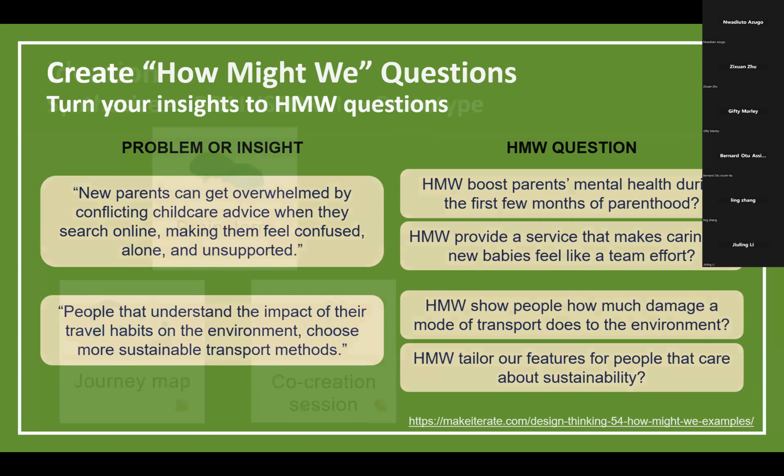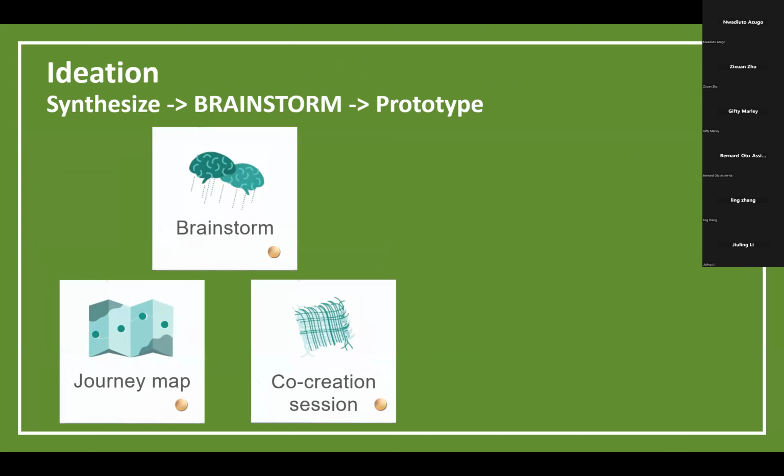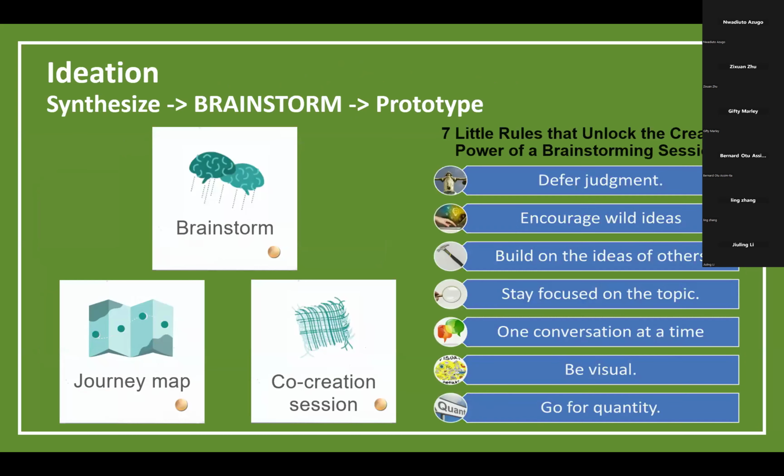Okay. So I think we lost around 5 minutes, so I'll try to breeze through this so that we can get to the activity. But again, after synthesizing your findings from the inspiration phase, and after you have your design opportunities or how might we questions, you can brainstorm now for ideas. And you can have different tools to use here, such as the journey map. And we also really recommend doing a co-creation session with different stakeholders and especially with the community members.